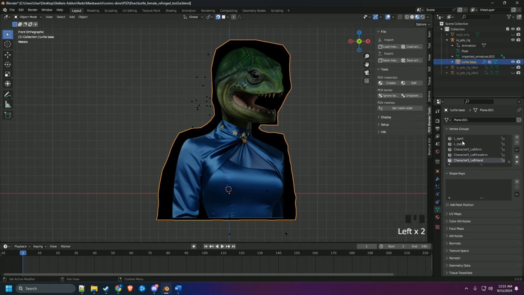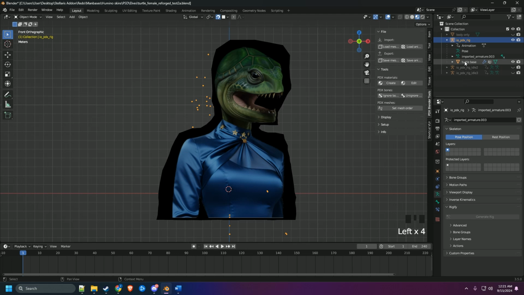There's a few of these that are pretty much like the root, which we don't really want to touch. So one of these is the root. If you were to highlight them, it'll pop up and say it's root, vertex group, and so on. Those are the ones that are like the camera, pretty much for your animation.